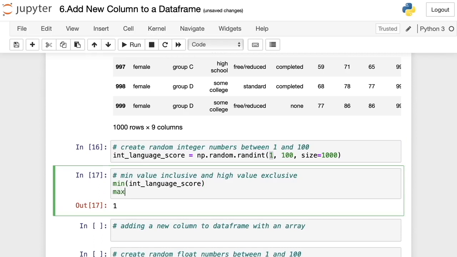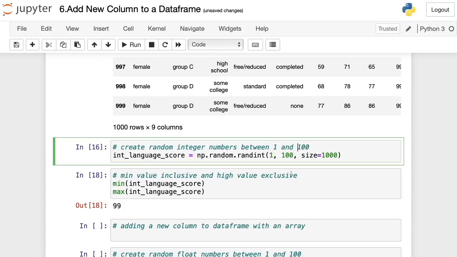However, if we print the maximum value of this array, we're going to get that 100 is not there, because it's exclusive, which means the second argument shouldn't be included in this array.